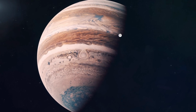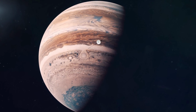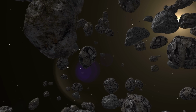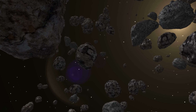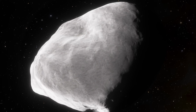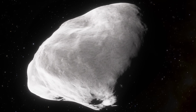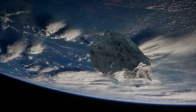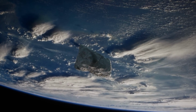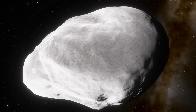And unlike Jupiter that has like billions of different co-orbitals, at the moment we think our planet only has 21. 2 of these are Trojans, 6 of these are quasi-satellites, and 13 of these have that horseshoe orbit. But this particular object seems to be kind of unique, mostly because, unlike other asteroids that seem to have a very temporary orbit that might actually disappear in the next few years, here we have a somewhat permanent orbit, or at least it stayed in this orbit for possibly a few hundred years.